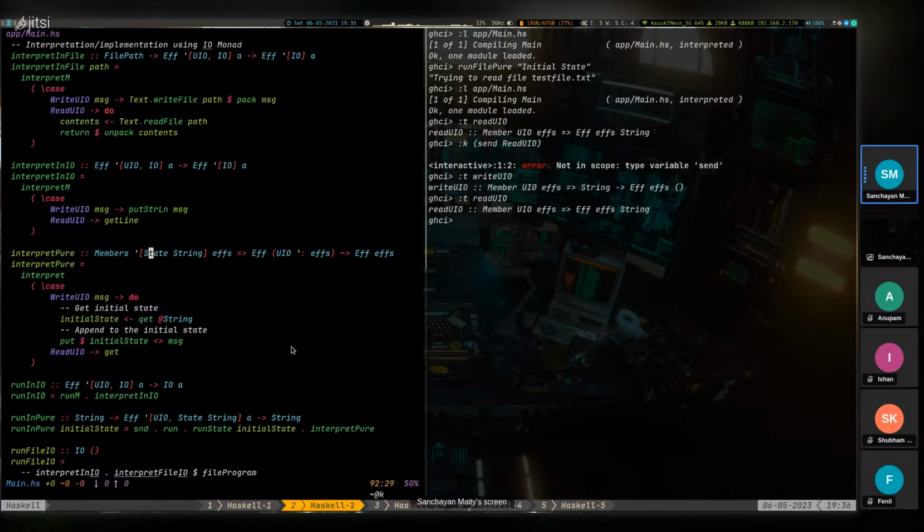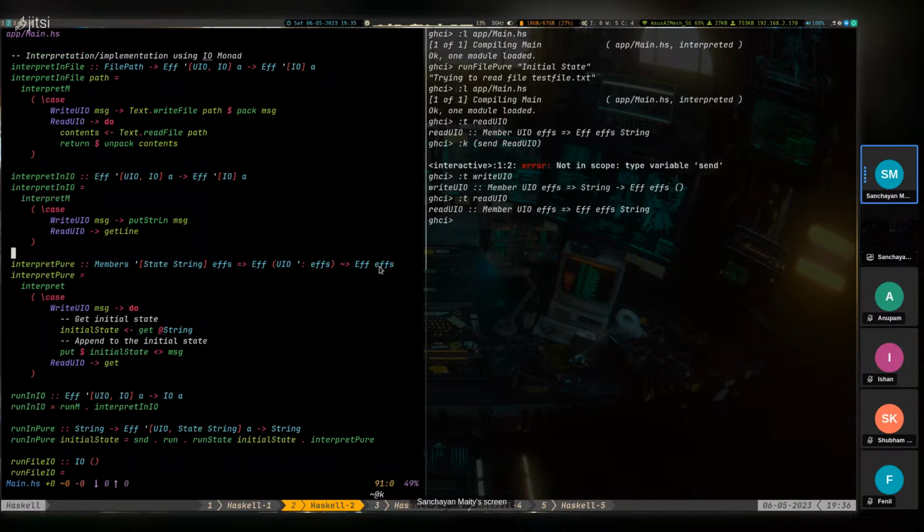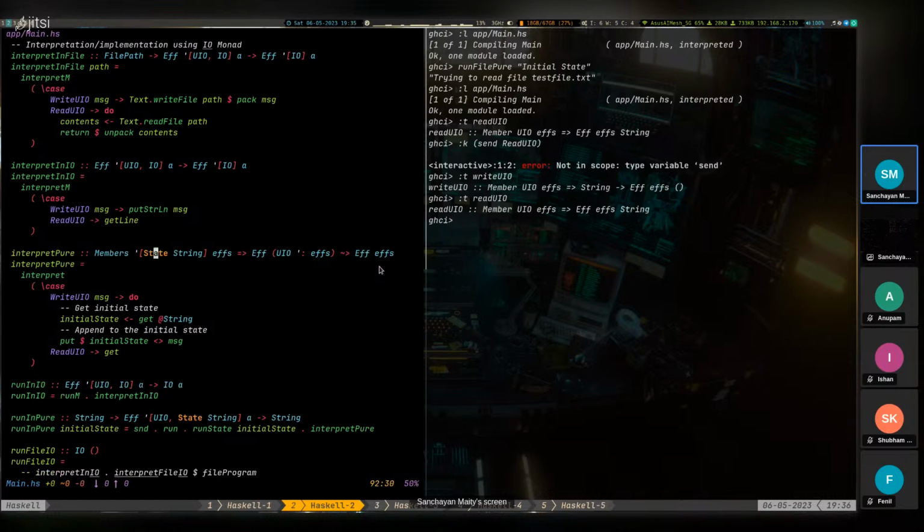So here I'm saying that for this interpretation, I should have a state effect in the context or in the scope. And then here you can see UIO, which is the effect that we want. You can think of this as a type-level concatenation of the various effects that make up your type-level list. And then on the right side of this, let's go a bit deeper.